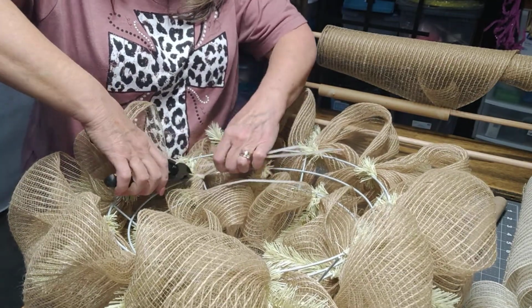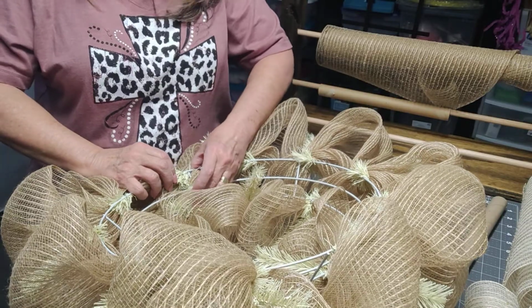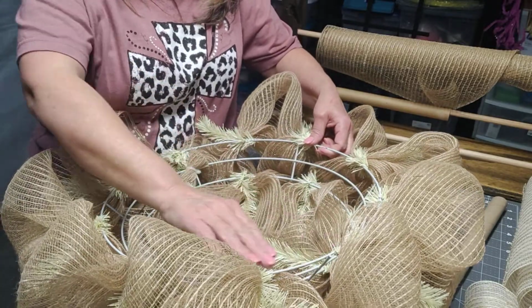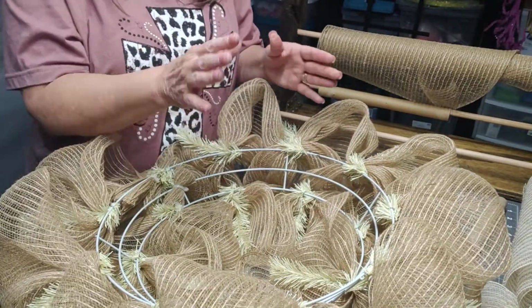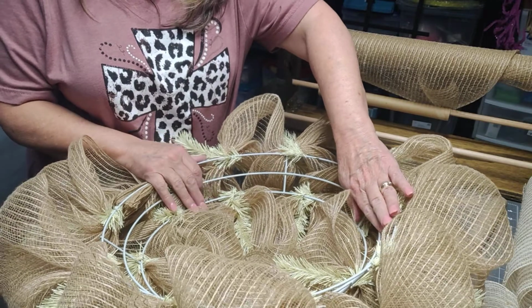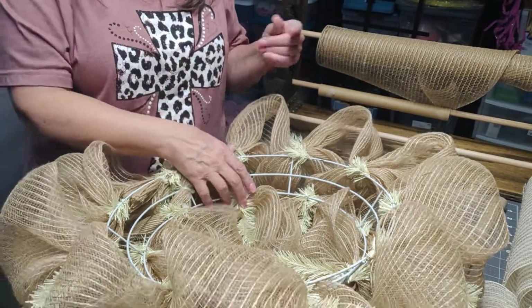Okay, we're just going to cut all 3 of these off. And probably what I will do when I finish with this, I do usually cover the back of my wreaths. Sometimes some of these wreath forms are really rough, and you certainly don't want to scratch anybody's door. So please make sure that you're being real cognizant of that. There's a lot of different things that you can do. I put felt on the back. I know a couple of ladies that cover the whole thing with a round circle of material. Some people, when you're cutting your florals, we don't use all those leaves. Well, you can glue a leaf on there, just enough so that it doesn't scratch their door. Your customer would be very appreciative of that.